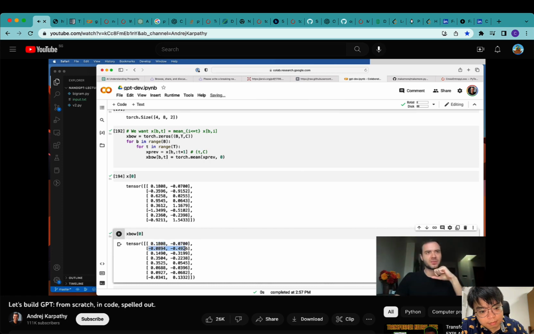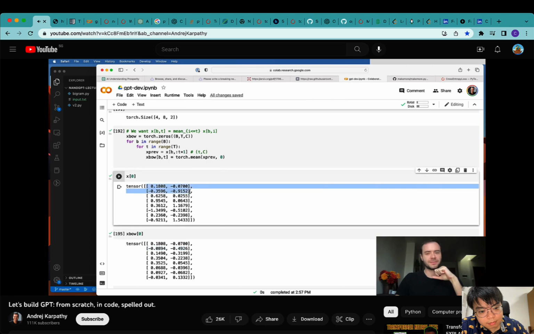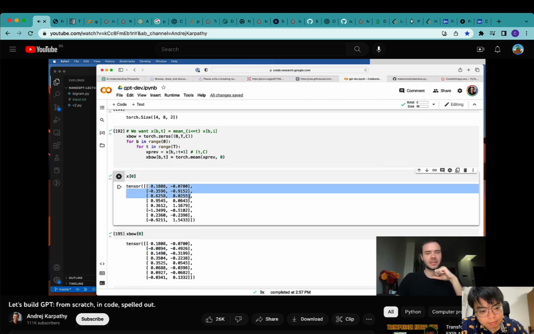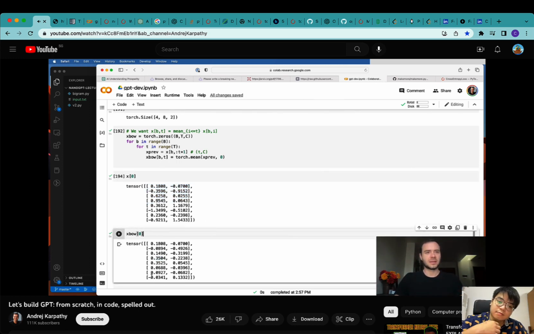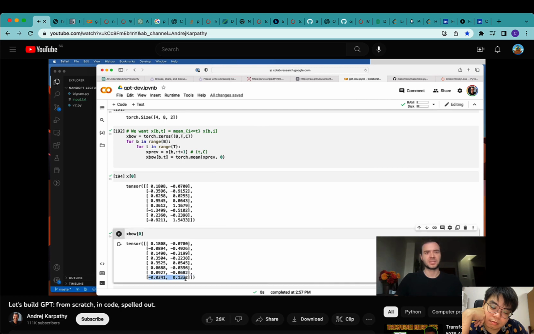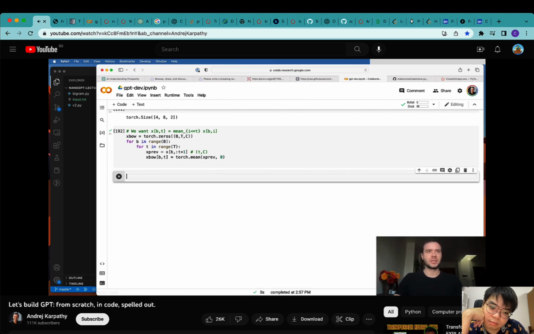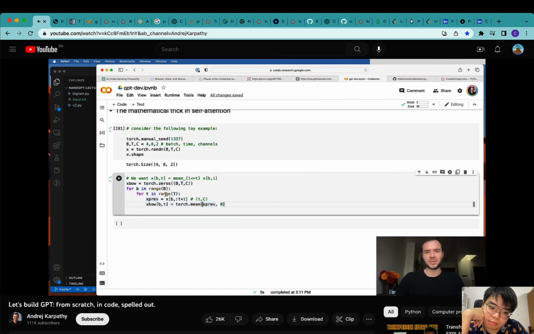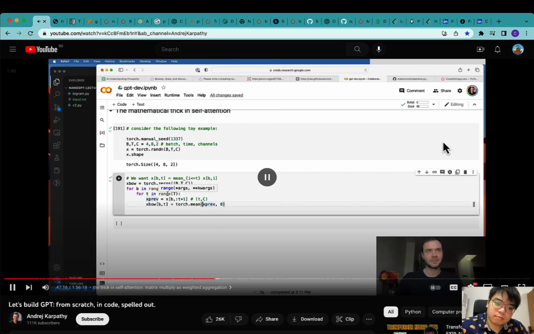But this one is now an average of these 2, and this one is an average of these 3, and so on. This last one is the average of all of these elements. So the vertical average, just averaging up all the tokens, gives this outcome. This is all well and good, but this is very inefficient. Now the trick is that we can be very, very efficient about doing this using matrix multiplication.